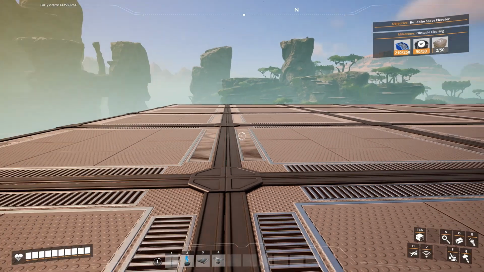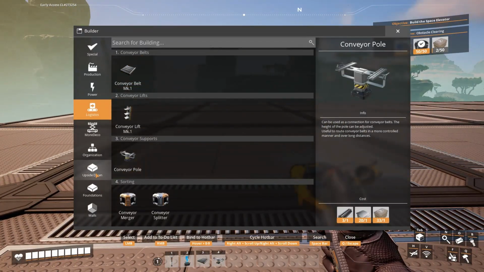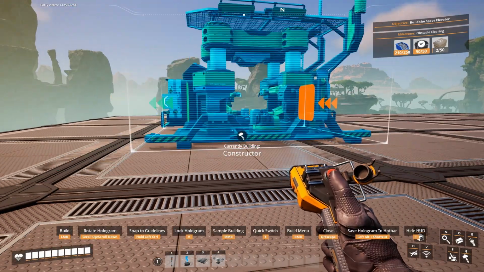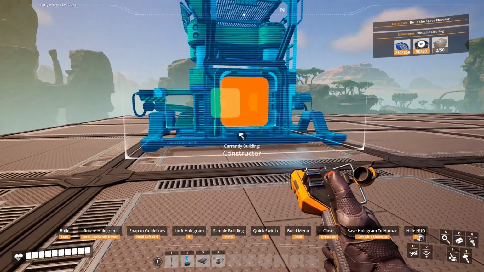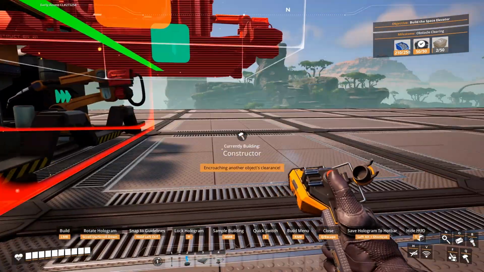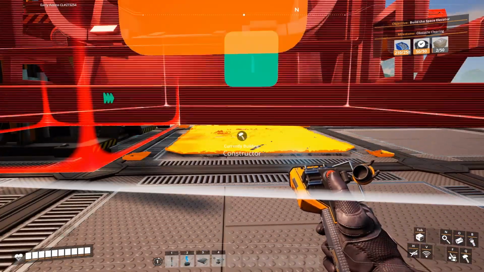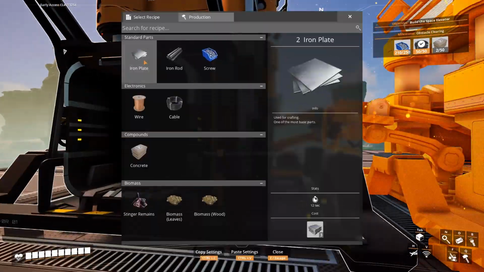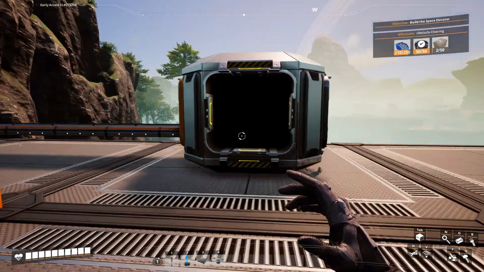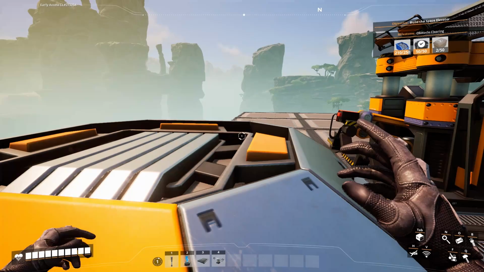So let me get that laid out real quick, and I'm going to go ahead and put our assemblers down over here. Excuse me, constructors. We do not have assemblers yet. Just like this-ish is what we're going to do. How about that? Okay, so we should have 60 ingots, so plates, we're doing 15, so that is exactly half of our ingots. All right, so let me hook all this up, and then I'm going to do the rods behind us. All right, and there we go.